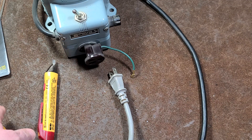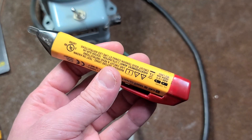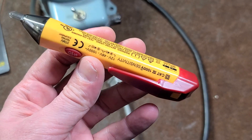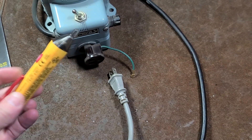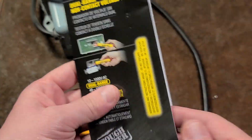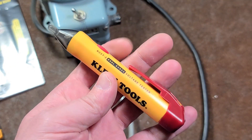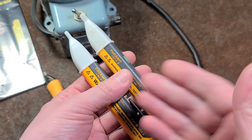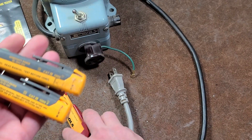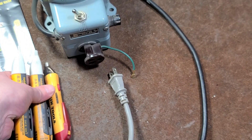I'm not sure what frequency range the Flukes are rated at, but I assume they're pretty competitive. That's my little review of this Klein NCVT2 dual range no-contact voltage detector. It does have a variety of modes, so you can get it to not blink or blink different ways — actually a little bit complicated for such a simple device. Klein kind of did a good job. It's some forward movement for devices which have essentially all been the same, and combining two into one does help out a lot of people.